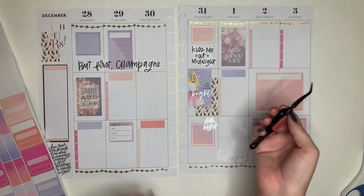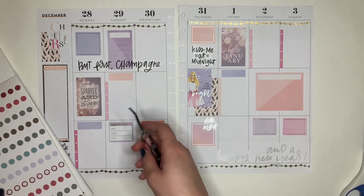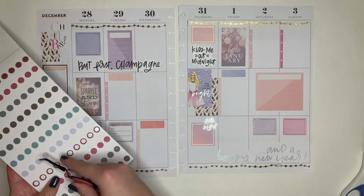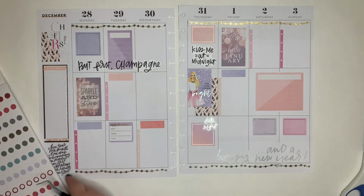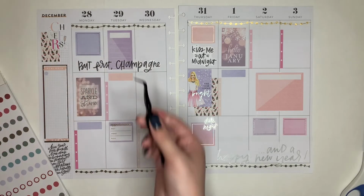Yeah, that looks fine to me. I'm so torn on what I want to layer. I'm just gonna think about it while I put some bullet points into the sidebar. This is the older winter book and there's this gray, but it's more of like a purpley gray. So we're gonna use that. And as always, I will be back once the bullet points are in place.